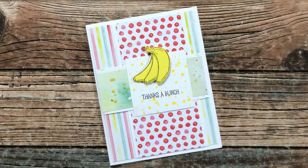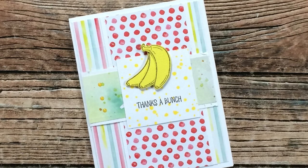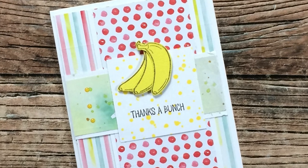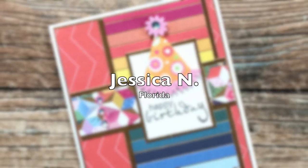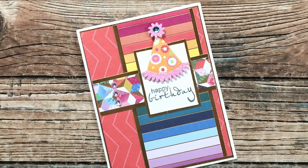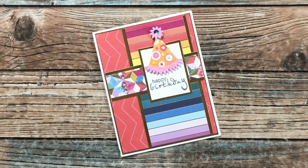This next card is from someone pretty special in my life — that is my mom, Gloria J from Iowa. She has used, I believe, the December Paper Pumpkin kit to create a card using the January Sheet Load of Cards. Thanks so much for the little surprise in my PO box, Mom. Jessica N from Florida used the January 2022 sheet load for this bright and cheery card. I love the fun bright colors, and it's kind of hard to see on camera but the top and bottom of the party hat are glittery and they sparkle so much — thank you, Jessica.